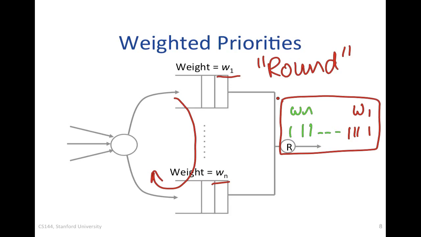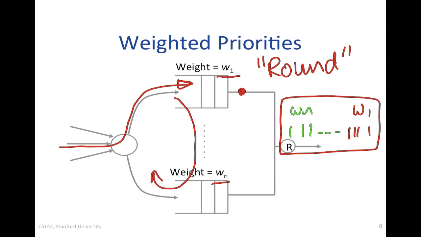So if we could serve the packets as bits at a time and actually send them out as bits at a time, which of course we can't, but if we could, then this would actually be pretty easy to accomplish. We would simply classify the packets as they arrive into the queue that they are destined for, and then we would serve those queues according to the w sub i bits in each round, and then send them out.